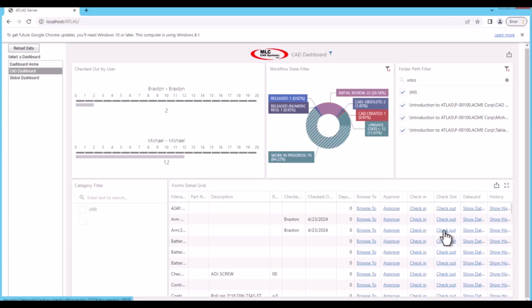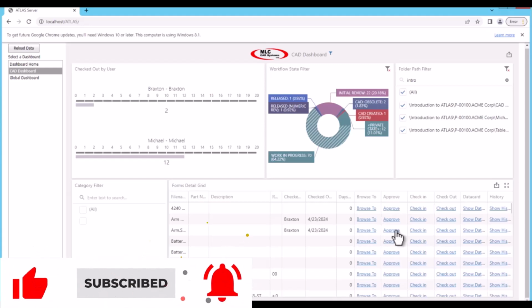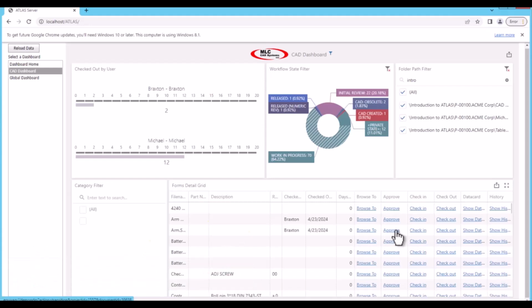So in order to make any of these transitions or check-ins, check-outs, I'd simply log into PDM, and Atlas will prompt you for a login if you try any of these operations. Finally, to help with communication, a dashboard view can be exported in one of three formats. There's an option for PDF and PNG format if you want a snapshot. There's even an option to export as Excel, where you can interact and manipulate the data for downstream operations.